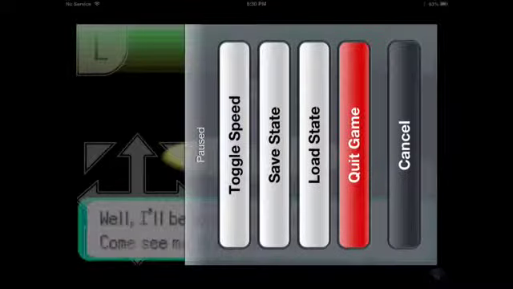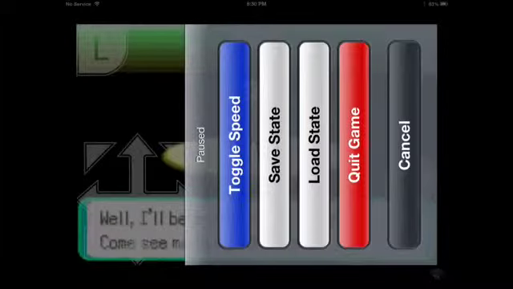Wait, I think there's an option called toggle speed. I'm not sure how that works, but if you press the options menu, there's save state, there's load save, there's quick game, and then there's cancel. Now, save state lets you create a new save, so if you start back in the game, you'd be right here.